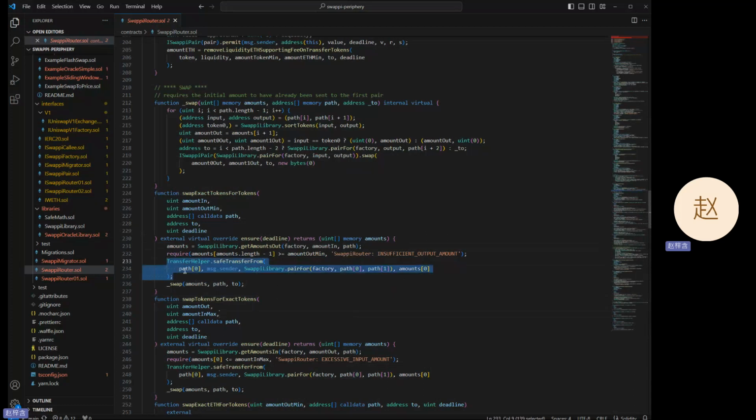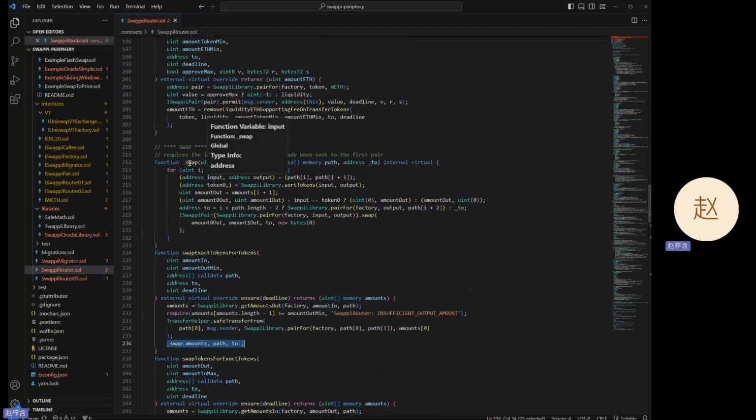So this function looks like the starting point to trigger the whole path, and then we can do the swap.